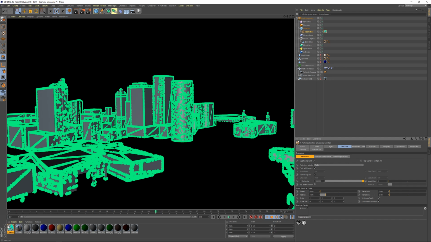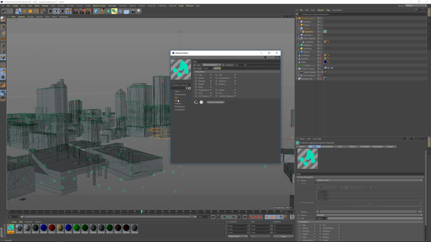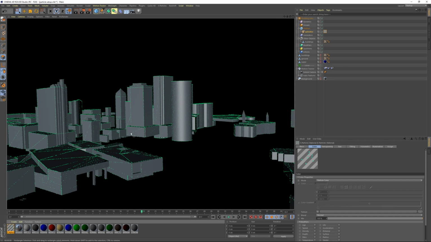All right, so I definitely want these particles to be smaller. I'm going to go down to 1 on my thing, and I'm going to give it a little variation of 0.5. In the shader itself, we can adjust the size. We can take our particle radius down. Let's take it down to like 20%. Yeah, like that. You can see you're getting the shapes without actually seeing the shapes.